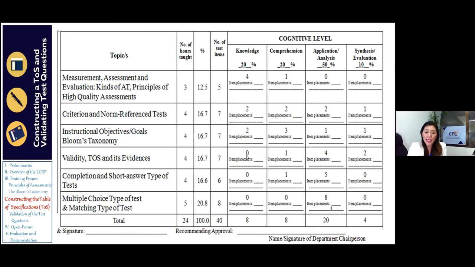But not everything needs to be like that; you determine as an expert in your field. For this question, I want it to really show me you know what to do with it. So I don't want to ask knowledge level here. I don't want to ask comprehension level. I will ask all application and analysis. But since it is only 20 for analysis, 12 are left for me to distribute. So it's still up to you. Okay?